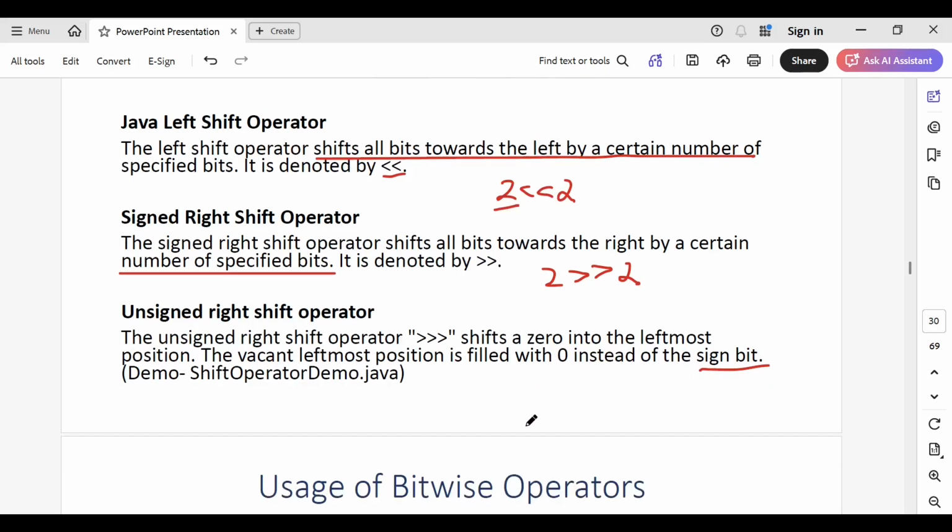What it means is, when we have a binary representation, the most significant bit, which is the last bit, actually shows the sign. If it is 1, that means a negative number. 0 means a positive number.